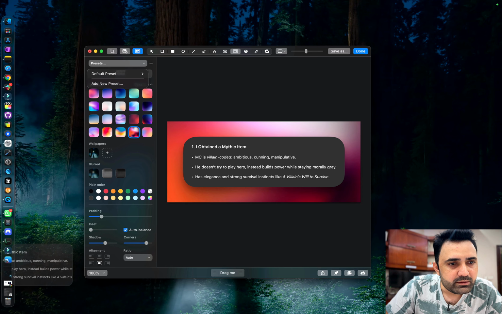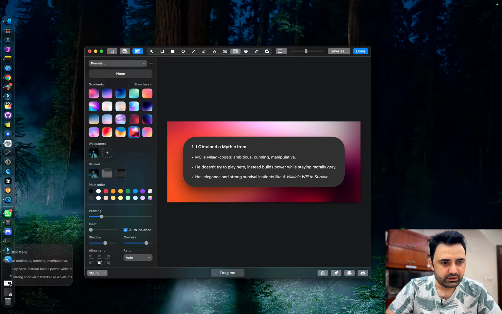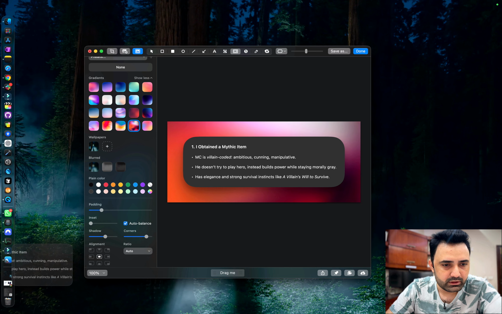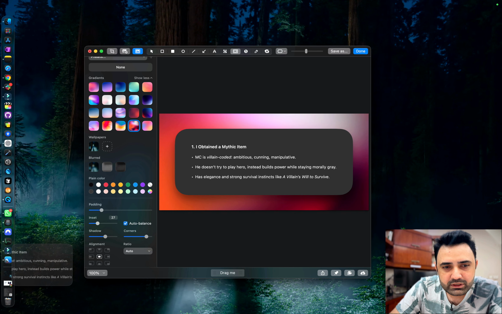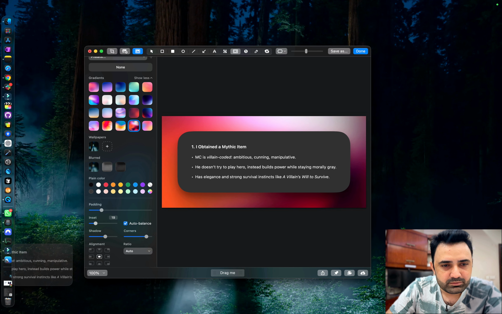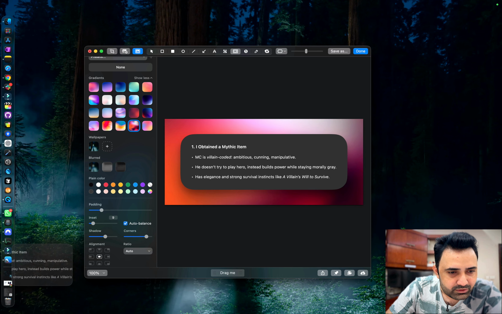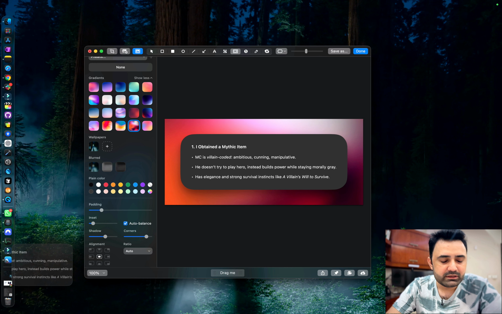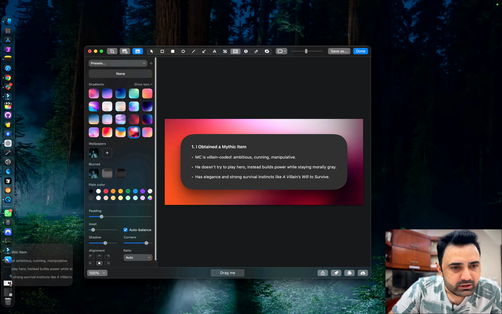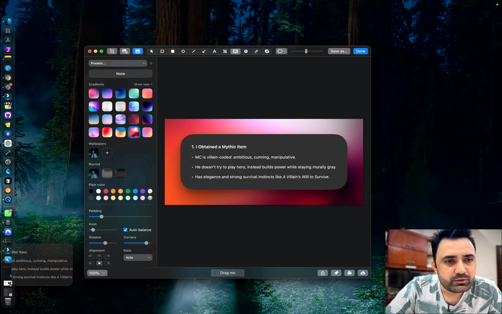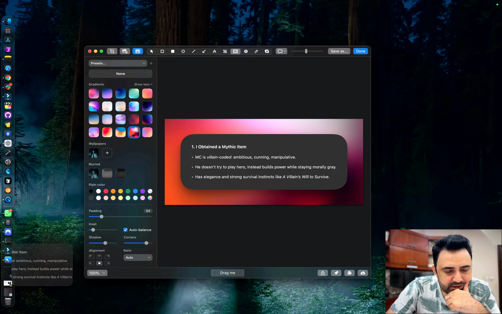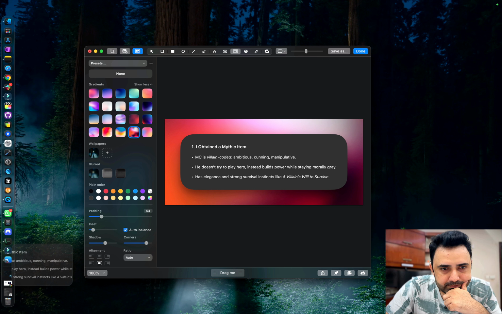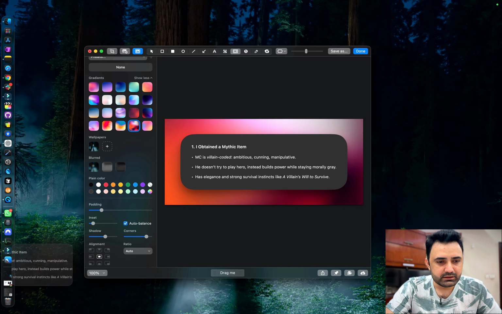Presets, you can define presets as well. Like I can make this one my preset, so for all new things. Inset, what is inset? Oh, so you can increase the internal padding as well. So right now it is centered. You can change it. One thing I'm trying and unable to find is I want to make the background rounded. For some reason I am unable to, but still, it is really cool.